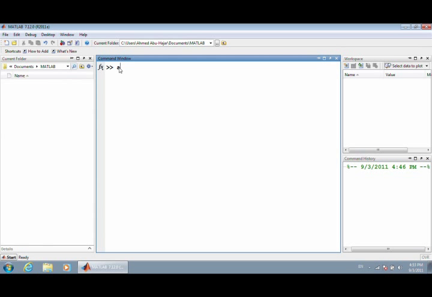At the command window, I will write A equals 1. The first thing we're going to learn now is very basic functions. It is a very good time for us now to start writing code. And one of the things I wanted to do is start with basic functions and basic scalar variables and scalar operations.